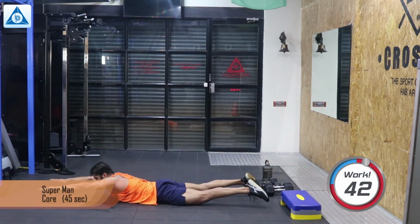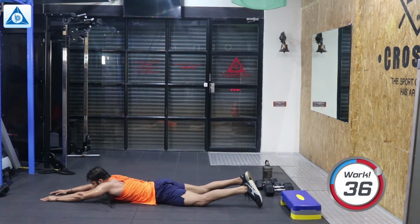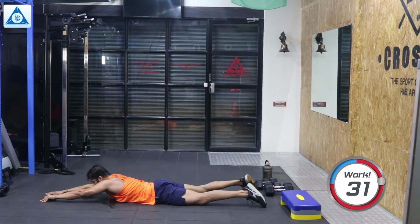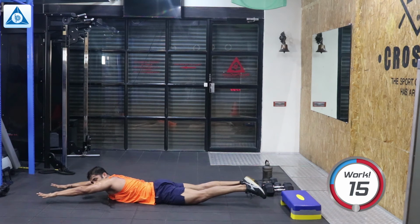Stay here. So I want you to lift the heel and the foot a little higher so that you can feel the contraction on the glutes. Stay here. So lengthen, put the rib cage on, and stay here. You may be feeling the Superman, try to fly a bit. Good job guys, stay on. You're gonna spread the fingers around so that you create some force on the fingers. That's 15.